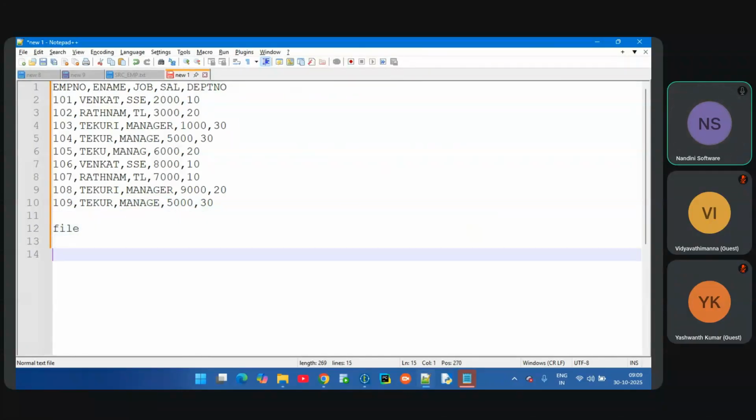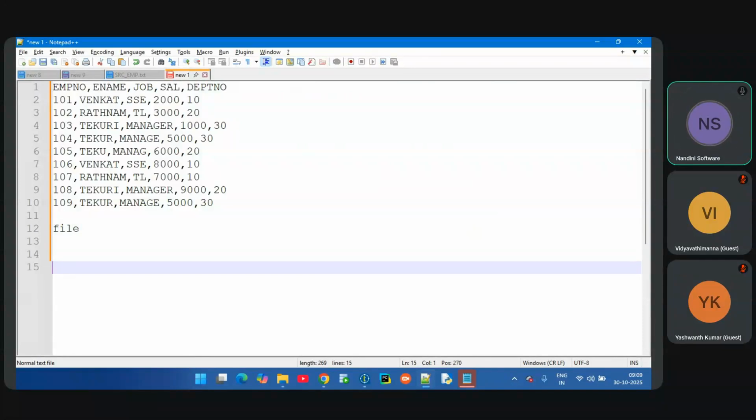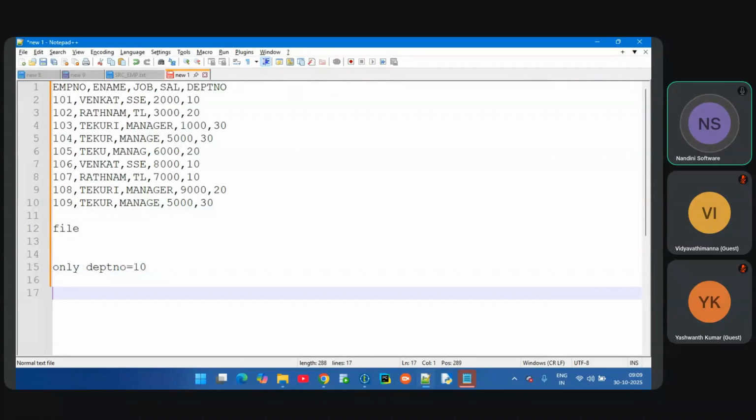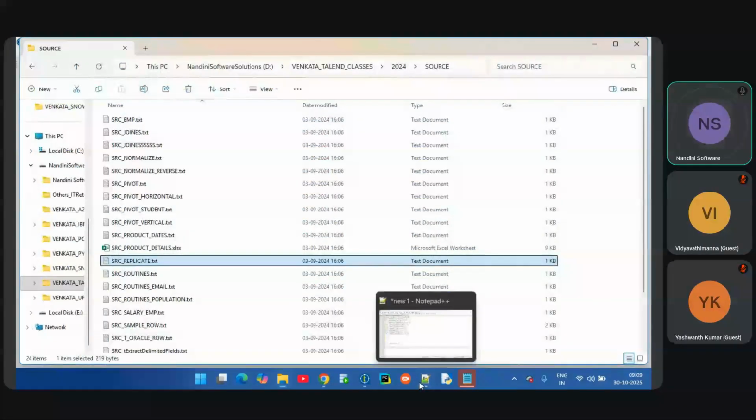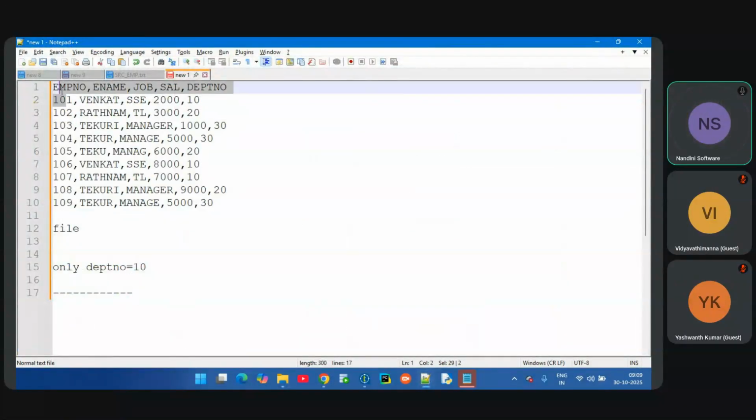While loading, I want to load only DEPT number 10 records. So how many DEPT number 10s are there in this file?